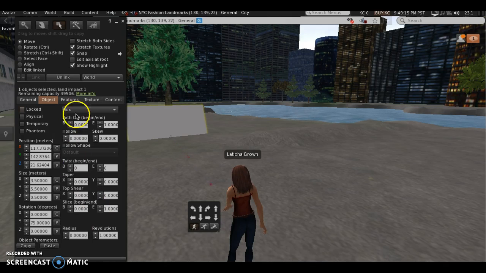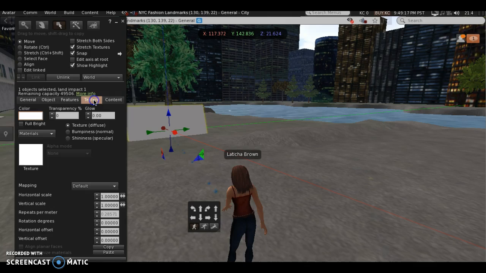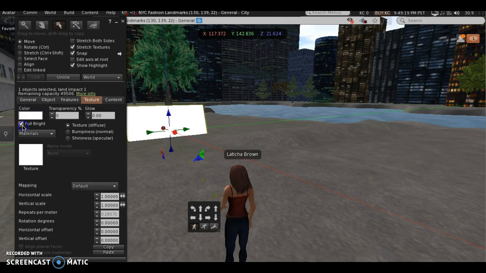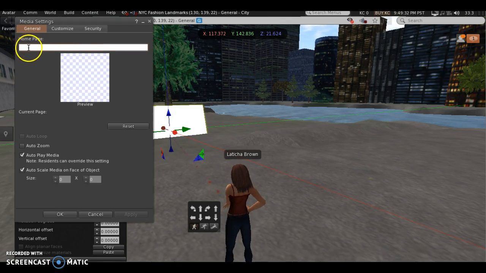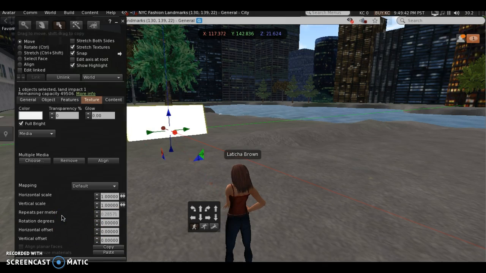So I'm going to go to Texture, and I want full bright, and I'm going to change my materials to Media. Choose, okay, got that message, click OK. Alright, I'm going to paste it in here and hit Apply and OK.